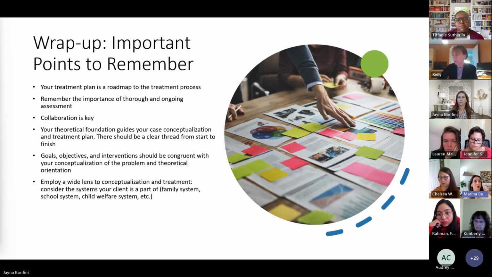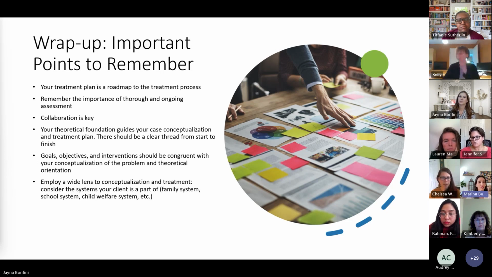So like I mentioned before, if you have a 12-year-old and you assess the problem to be relational between mom and the 12-year-old child, there's trauma there, there's difficulty in the relationship, and it's causing mental health concerns for this child. Well, then your treatment plan, your interventions, your goals should be relational, right? So it all should tie together and be congruent.